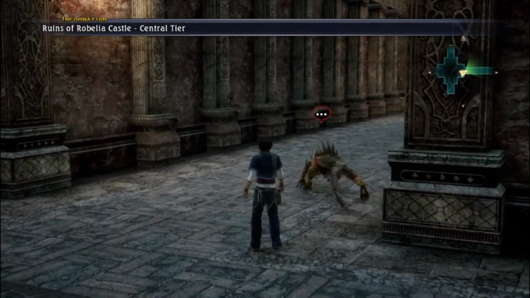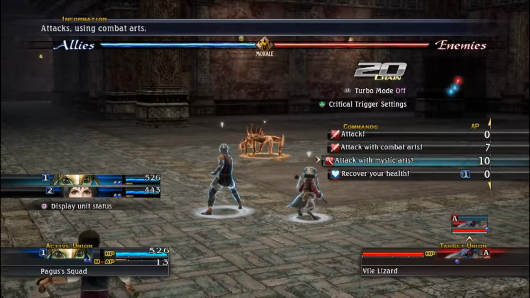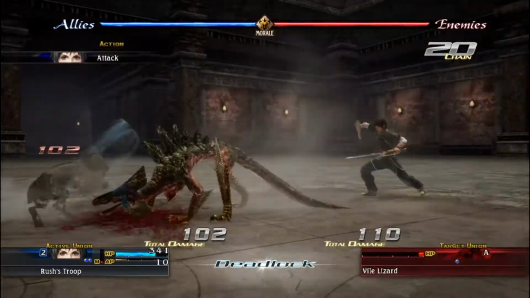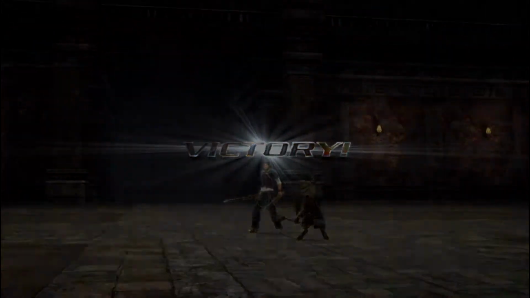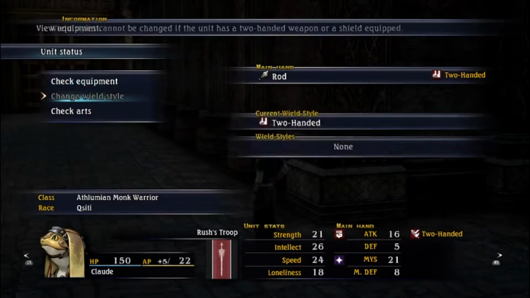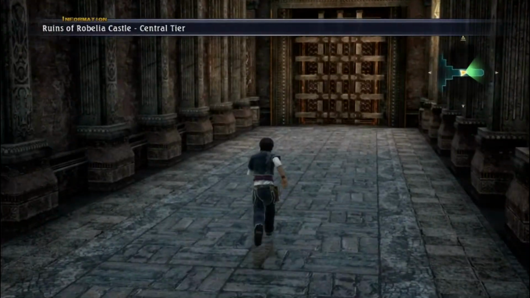Okay, you. Let's do this. Only one enemy. Let's just attack. Come on, let's kick some ass. Piece of cake. Oh, double strike. Okay. Oh, double strike. Wait, who's learning double strike? Oh, why did you get to learn double strike and I get to learn nothing?